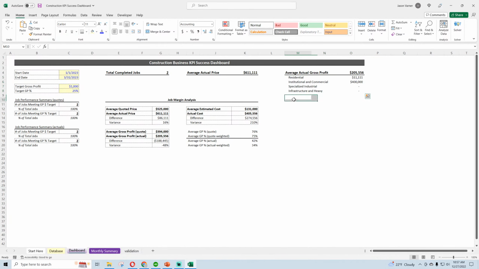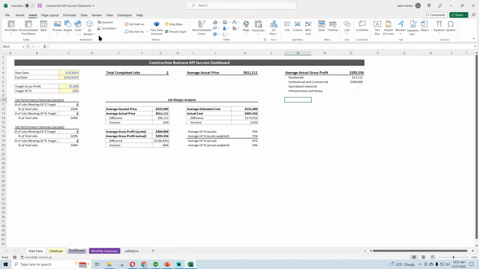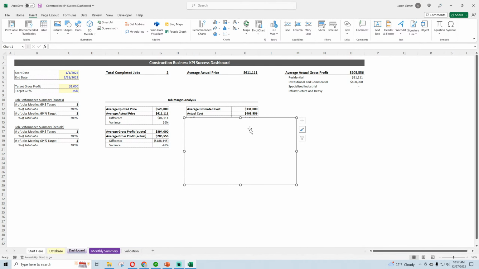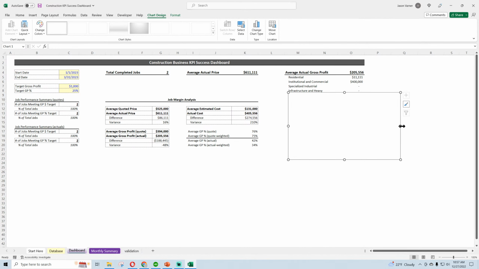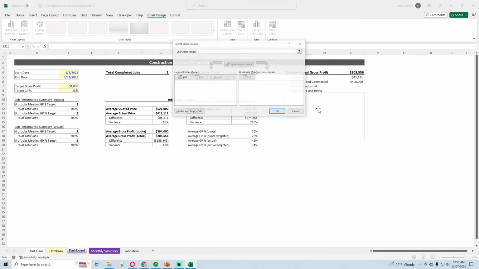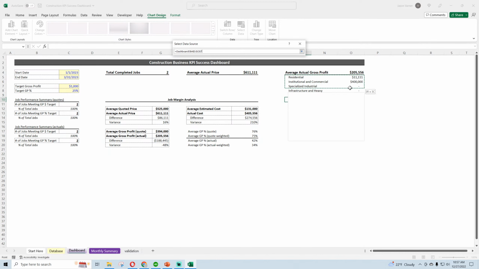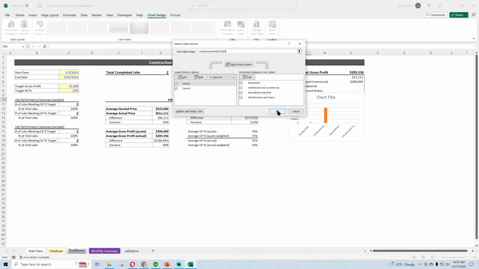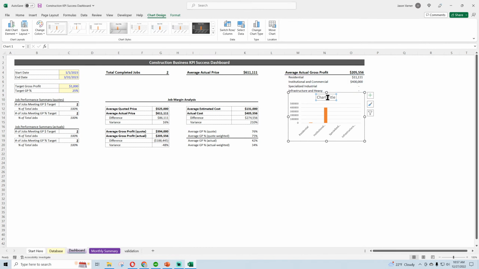Let's add some charts here. So I think it's kind of nice to see this gross profit breakdown. Gross profit by job type.